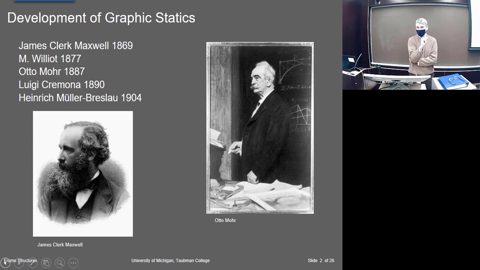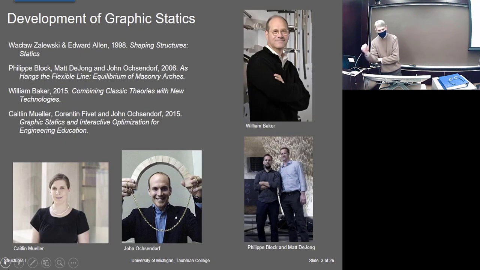But then a little bit later, in the 90s, it made a comeback, and it's because of the discovery of its application to design. And these are the people that really promoted it. MIT, Oxendorf, and Caitlin Mueller are both big advocates of it. I think Oxendorf was probably one of the first people who really pushed it. Caitlin is his student, and Philippe Bloch is also a student of Oxendorf's.